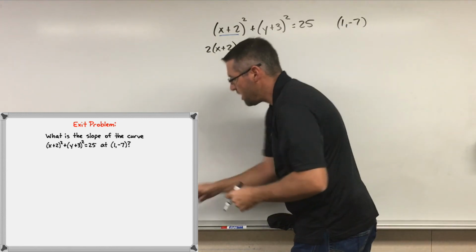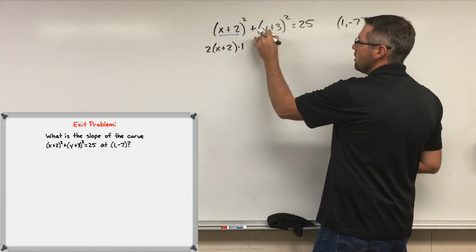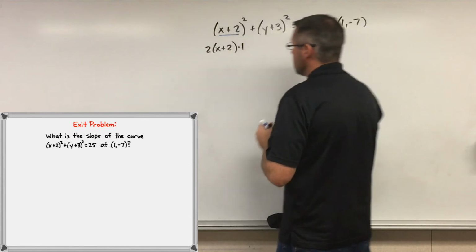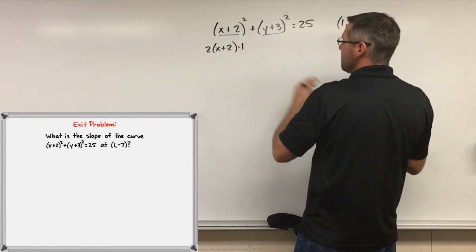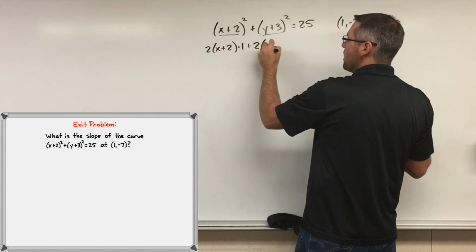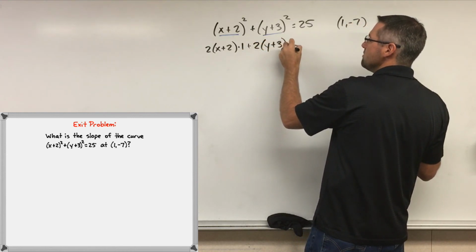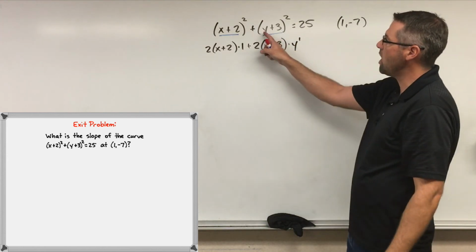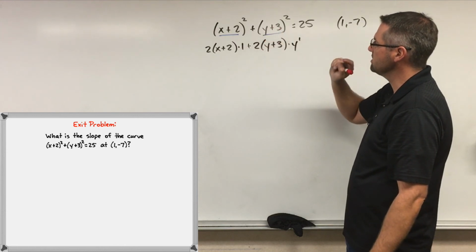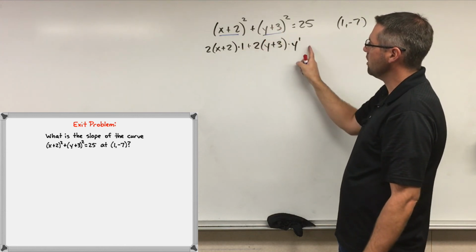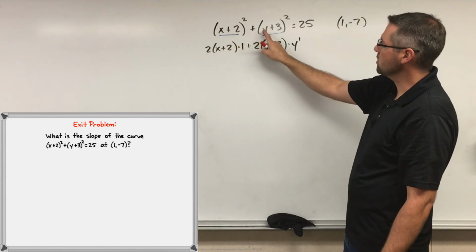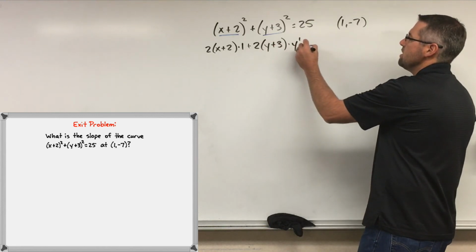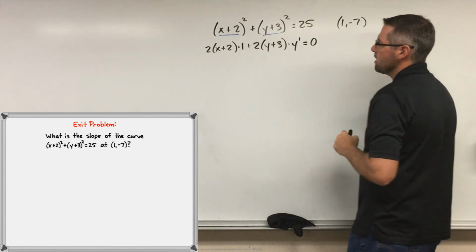So again, we have an inside function. In this case, our composition has a y + 3 on the inside. So y + 3 on the inside, so our derivative there is going to be 2 times (y + 3) to the first, and then times the derivative of the inside, which is going to be times y prime. The derivative of y is y prime. The derivative of 3 is 0, so y prime. Notice the difference here. The derivative of x is 1. The derivative of y is y prime. We can apply the chain rule in both cases, and we should. And then the derivative of 25 is 0.